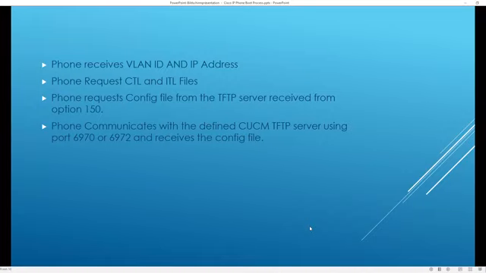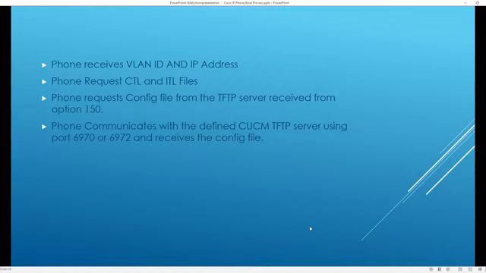Once the phone loads the image, the phone will send a VLAN request using the CDP protocol to the switch, and then the switch will inform the phone about the VLAN ID that it should be in. After receiving the VLAN ID, the phone will send a DHCP request to get the IP address, because it's an IP phone, so it should get an IP address, right?